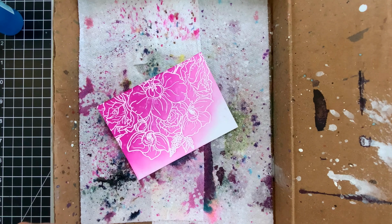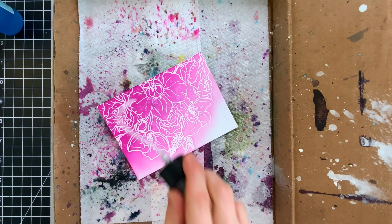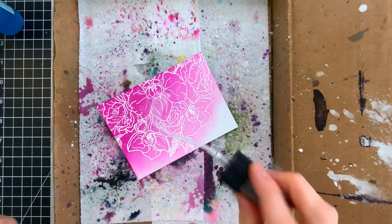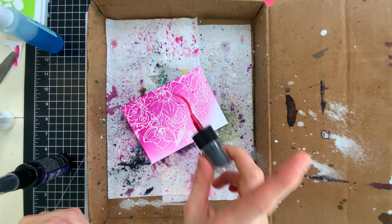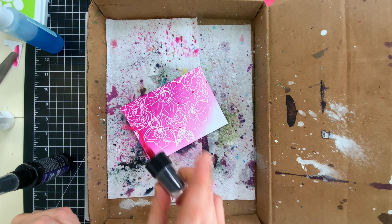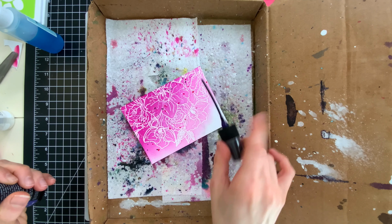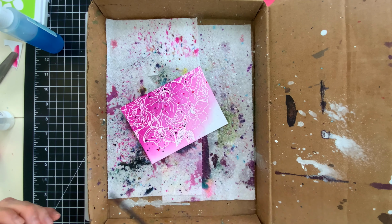So like I said, the water splatters look fantastic, but also what I like doing is adding splatters. So I pulled out a couple of shimmer mists and ink sprays. I've got a shimmer mist from Brutus Monroe, a shimmer spray from Dilutions, which is a really nice pink, and I even pulled in some Distress Spray Stain. I've got Villainous Potion here that I'm going to put on this pink one.